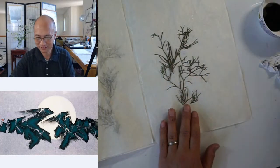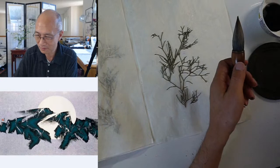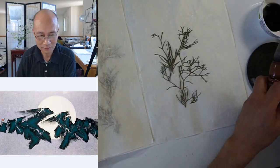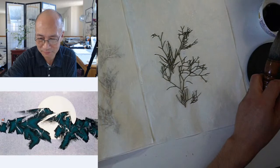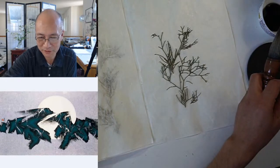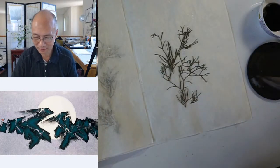Anyway, am I making misuse of this? I'm not sure. That's the stuff that the meat is put on at the meat shop in the grocery store. The meat is sitting on styrofoam. I don't know why we have this at home, but this is from her art class. I believe it's probably for a printing class. I don't know what's used in the school, but we just got a whole bunch of this kind of stuff.